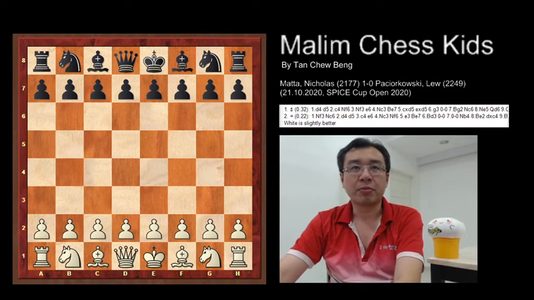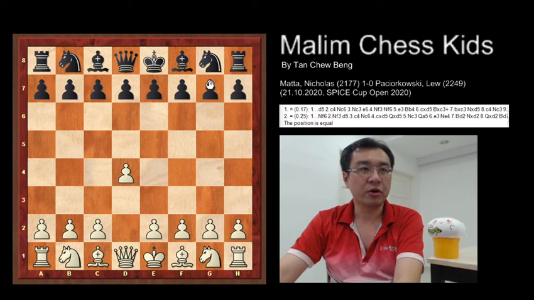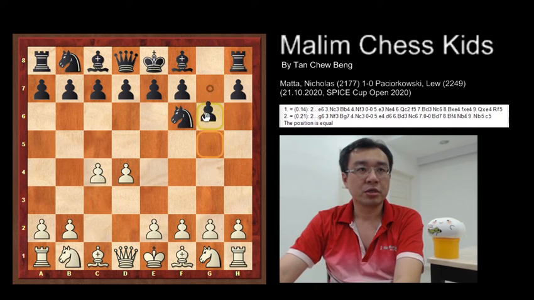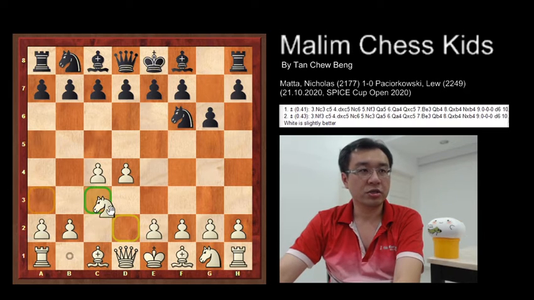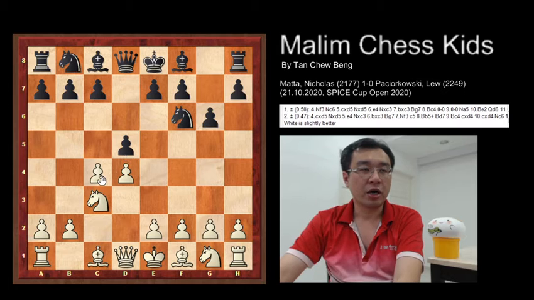Today I'll show you the game played by Nicholas and Lev. The game starts with pawn to d4, knight f6, c4, g6, knight c3, d5. And now the pawn captures the pawn, c takes d5.